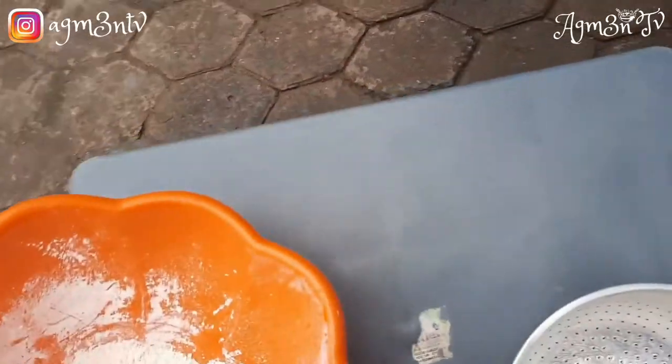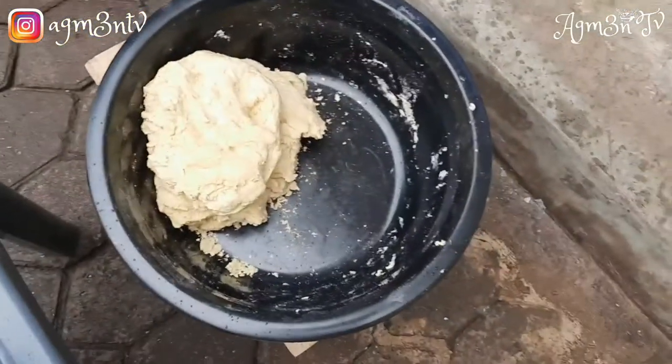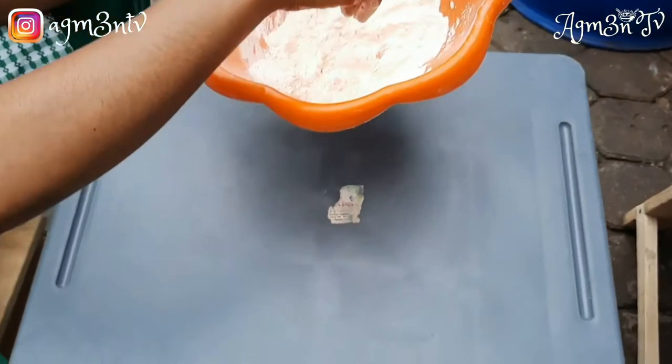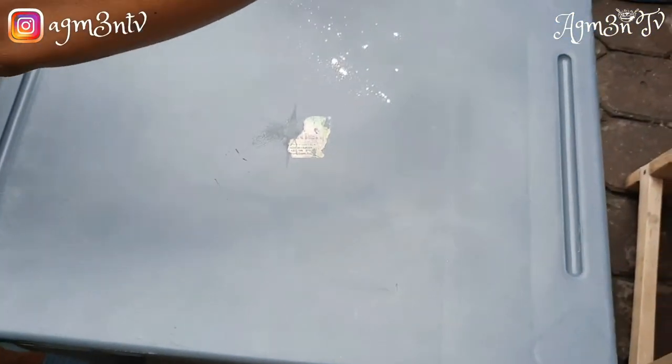We'll be doing it directly on this table, and this is the dough. We are coming to sprinkle some of the flour on the table so that we can proceed.